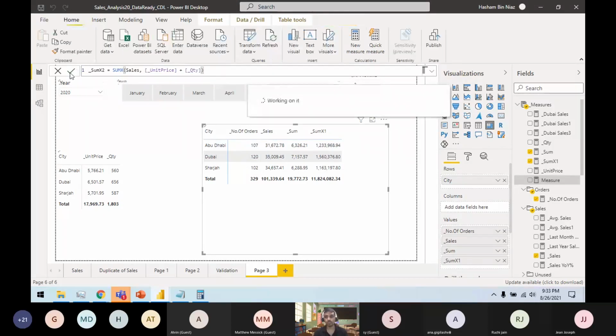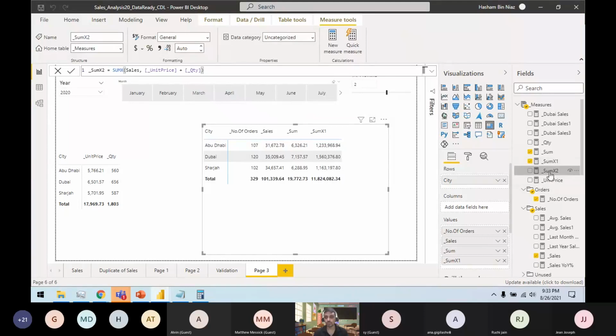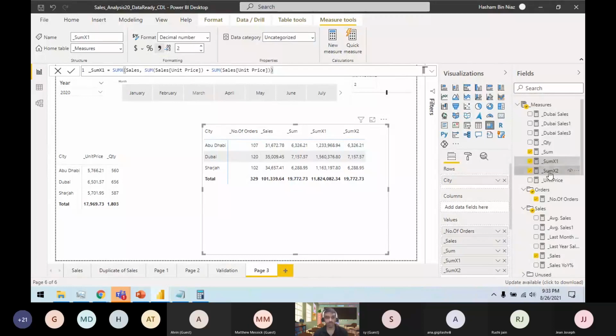They say that SUMX and SUMX1 are equivalent expressions, because this is doing the sum and this is doing the sum, but that's not the case. You can see clearly that SUMX1 is different from SUMX2. So always try to create a measure, simplify the calculation into a measure, and then wrap it inside the complex expression. This is the most common mistake people make, and they are not able to answer why this is different from this. Now, hope you understand the concept, the difference, and the best way to get your basics correct. I think I have overrun 30 minutes or maybe more.